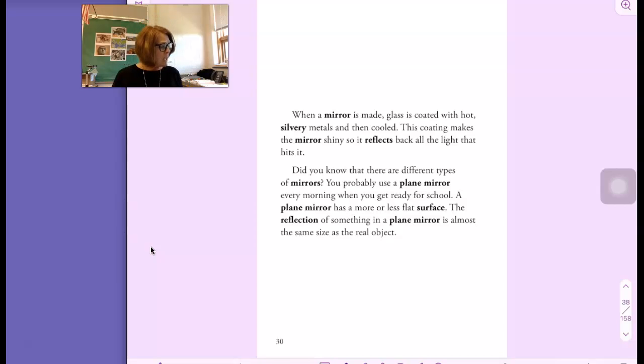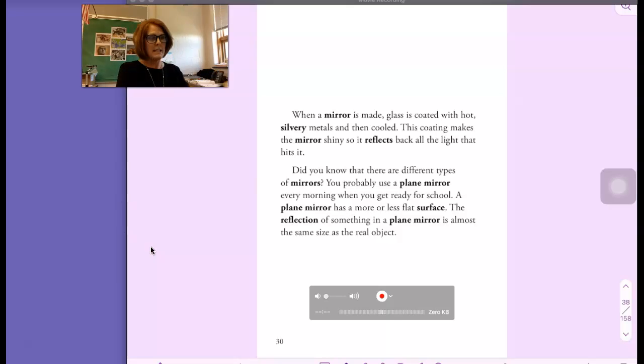So here's where activity book 4.2 is going to come into play. Page 43 in your workbook. So what we're listening for on pages 30 and 31 is what the main idea is. And we are listening for details that tell us more about that main idea. Okay, so listen as I read and see if you can think what the main idea and some details might be.